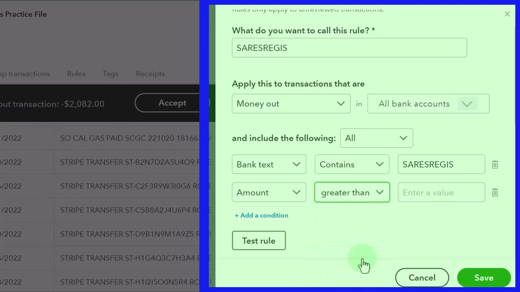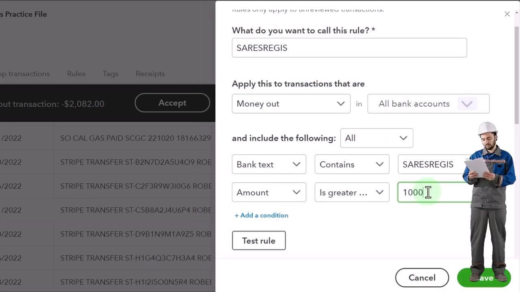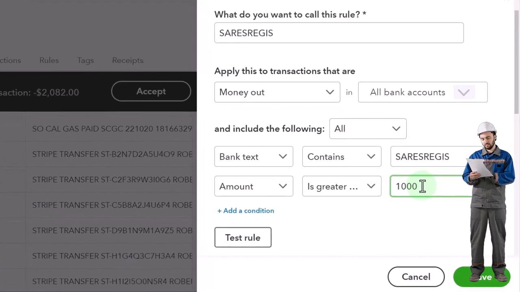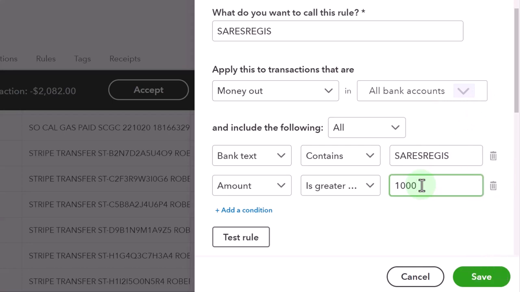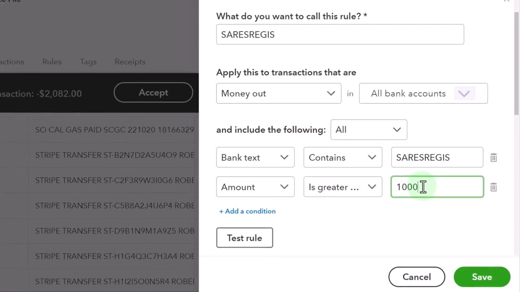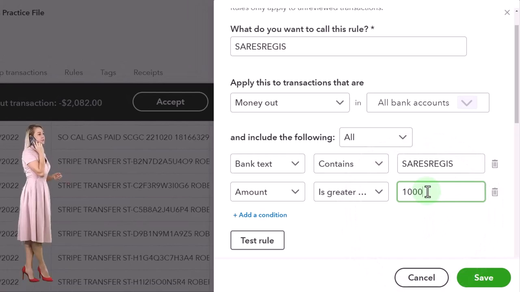And it would have to be greater than, and you might say whatever line item you would like it to be greater than, maybe over $1,000, something that you could possibly put on the books as equipment. I don't know exactly what the dollar amount is; it could vary a little bit as time goes on in terms of when you might record it as supplies versus when you might record it as equipment. But the general idea is, obviously, if this dollar amount goes up, it's more likely that it's going to be recorded as a fixed asset as opposed to just expensing it.